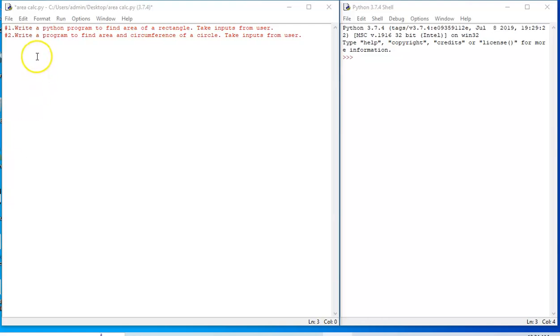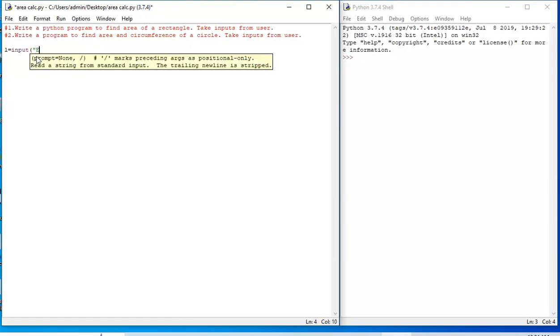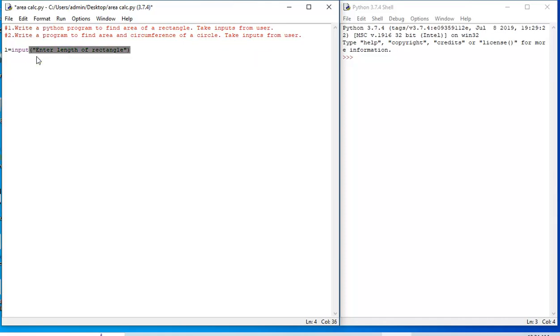So let us say for example I write L is equal to input into bracket, enter length of rectangle. B is equal to input, enter breadth of rectangle.